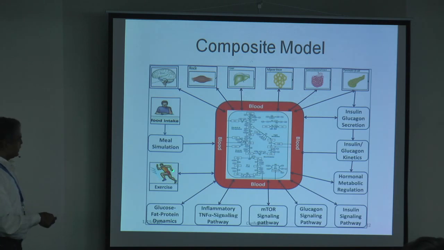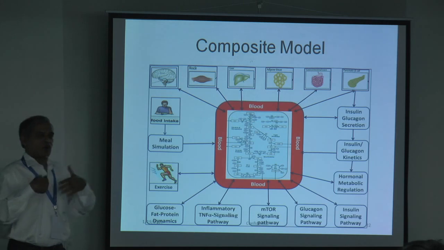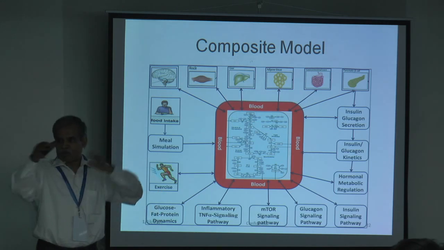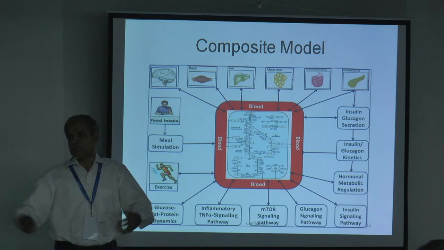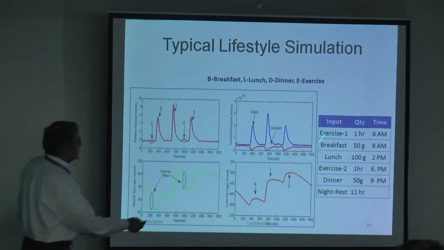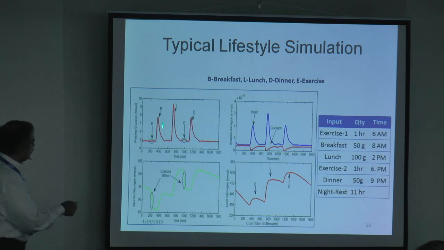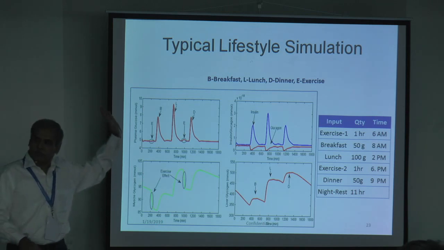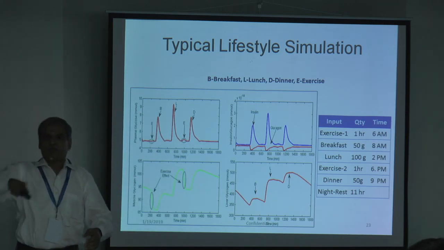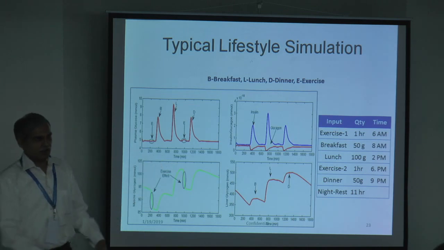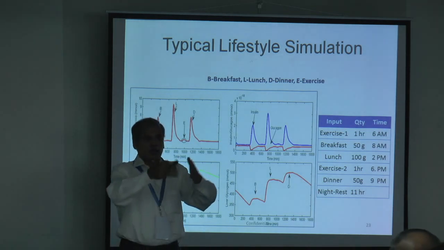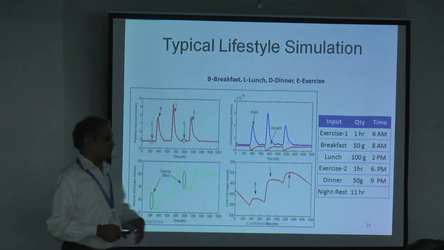So we connect this and then try to look at the effect of exercise and meal, because all this will release different hormones, and these hormones integrate and affect performance. For example, somebody exercised for 1 hour, had breakfast, lunch, exercise, dinner. Now I can actually look at how blood glucose is going up, what is happening to insulin, what is happening in liver, what is happening in muscle. We have close to 1800 variables. I can keep looking dynamically at how things are changing, because these are all dynamic models. So I can look at how a lifestyle effect is going to come in.